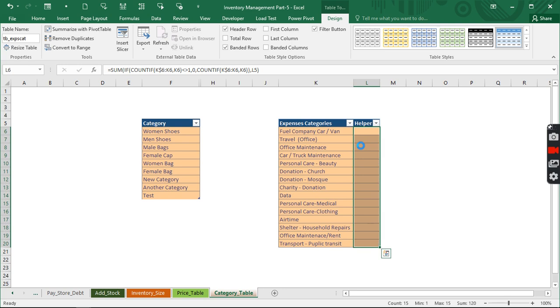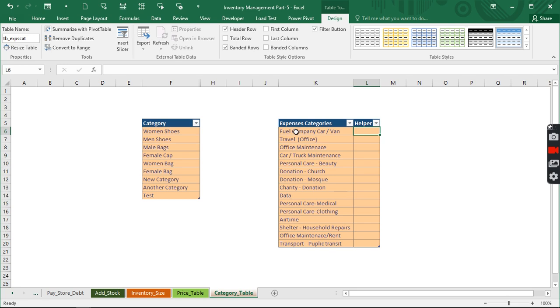So if there's any duplicate, we want to deal away with it. The function of this helper column is that it helps us to count duplicates, and if there is any duplicate, we want to filter the duplicate off it. So when we select it for the drop down, the duplicate won't show. That is the number 1 function of this helper column. The second function of the helper column is to deal away with empty space, like blank space.